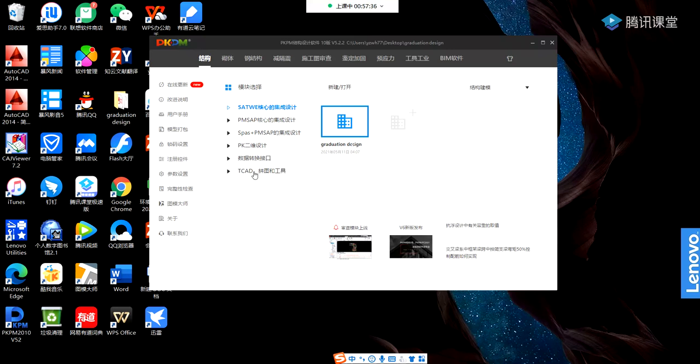That's to edit, because all the drawings we have created are files. The file is different from a CAD file. You need to change the files in PKPM to a CAD file. So you go to here, click here, then the first one, double click.